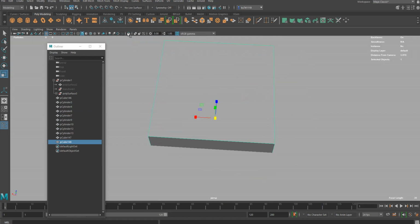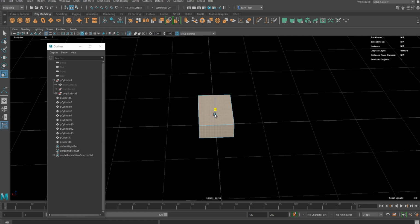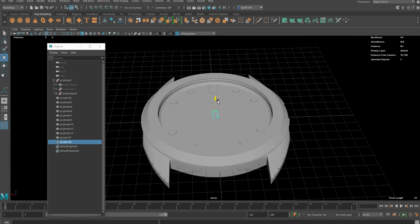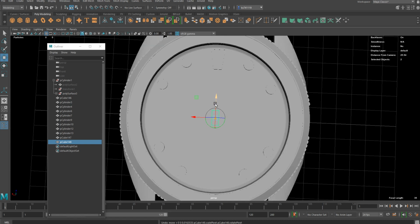So I'm just gonna start with cube again, delete the bottom part, and do the same thing to the top. Add thickness, probably 2 dip. Okay. I'm just gonna again go to the edit mode and move it to the right location. Just rotate it and shift D, locate it again and shift D. There we go.